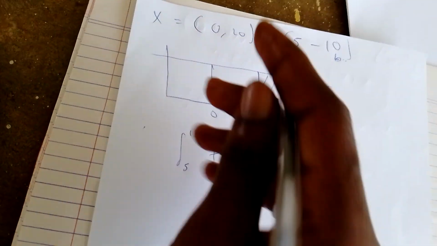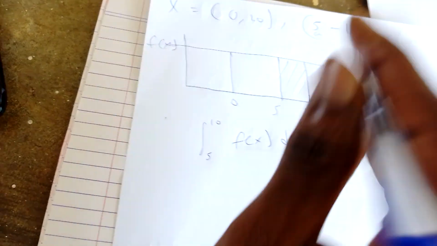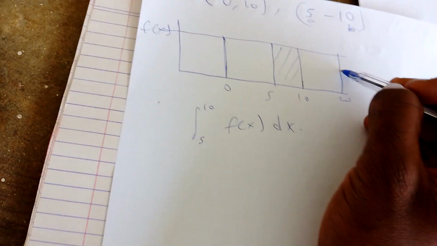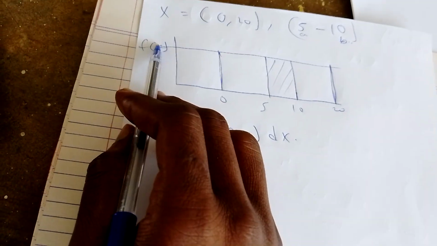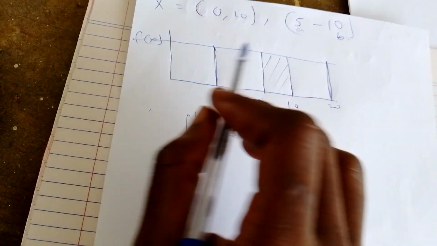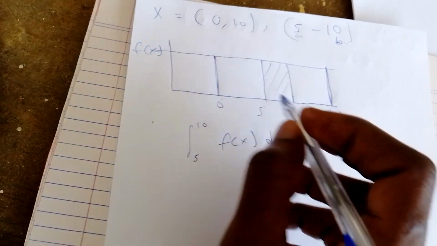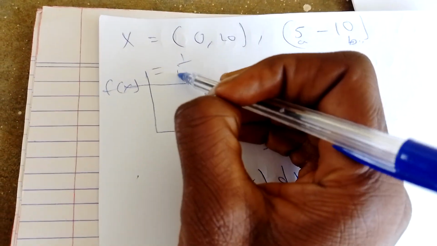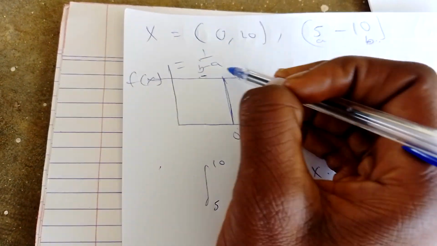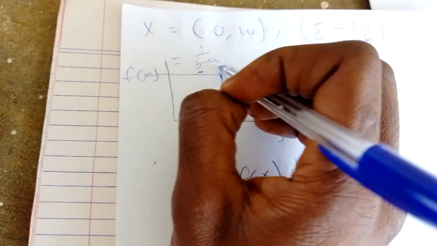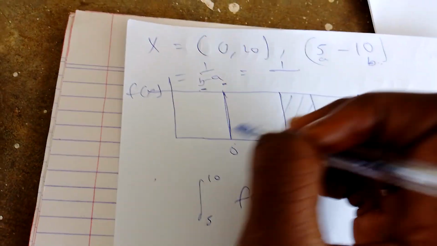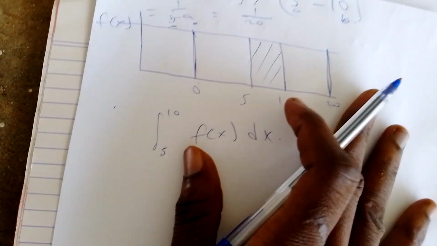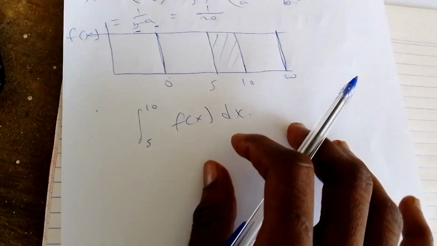Good. Now this is f of x. What do you get for here? Just don't confuse yourself with these two things. With this f of x, you are dealing with the general range for everything, so from 0 to 20, and then you remember we define this as 1 on b minus a. Now this b is the maximum, this a is the minimum. So that would be 1 on 20 minus 0, which gives us 1 on 20. You can keep it as 1 on 20, that's fine. So this is our f of x.